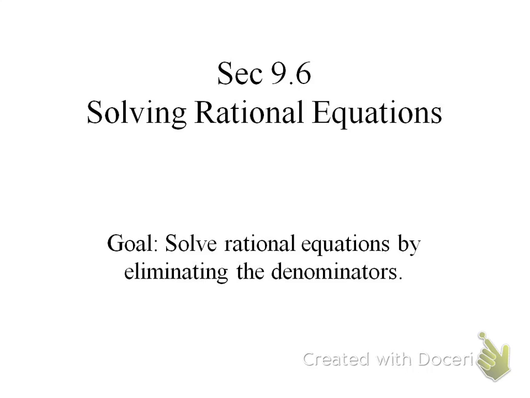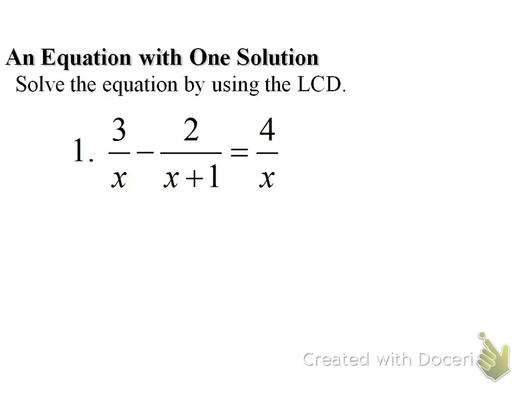Today we're going to talk about solving rational equations. So like any equation, there will be an equal sign. We're trying to find out the value for x that makes it true. There are a few ways to do this. I'm going to show you the way that I believe is the easiest. If you want to research other ways to do it, you can. If you want me to personally show you other ways, I can. But this is the way that I find to be the best way to do it. All right, so here is our first problem.